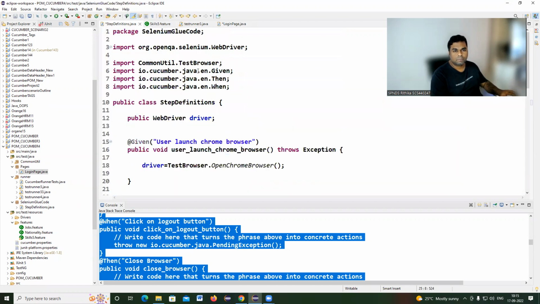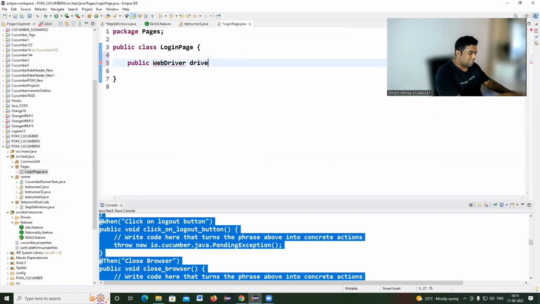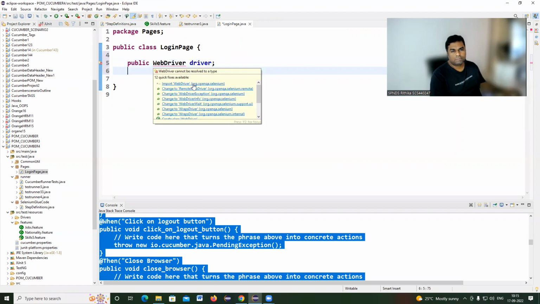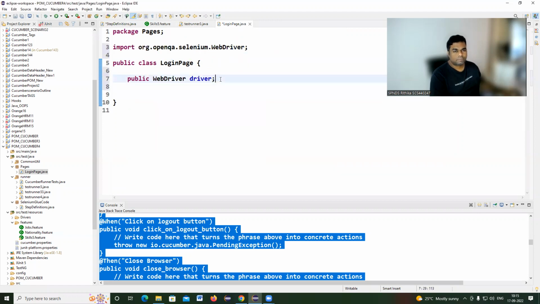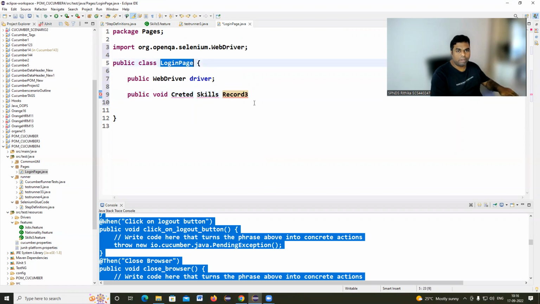I'm declaring my WebDriver. After that, we are writing the first method name as public void login page of.